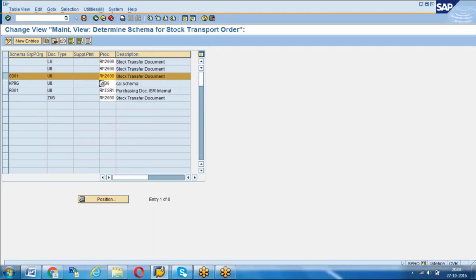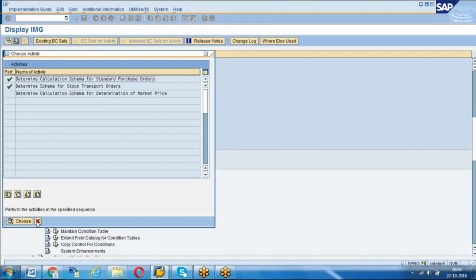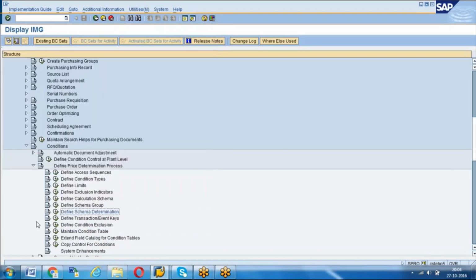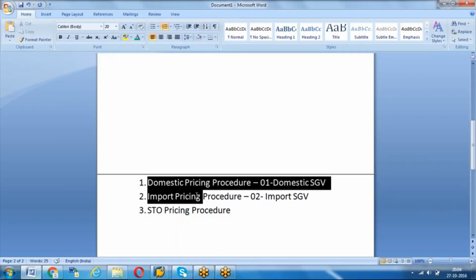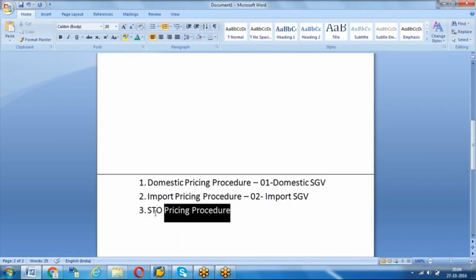Schema group vendor is not required for the STO pricing procedure, and STO means intra-STO, whatever the STO SCP was given. And how many different pricing procedures we have, that many schema group vendors we will create. For the STO pricing procedure, only schema group purchasing organization is enough. We don't have to create any schema group vendor.